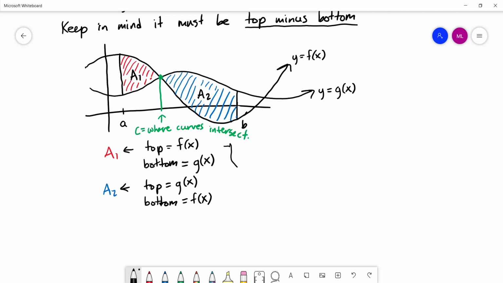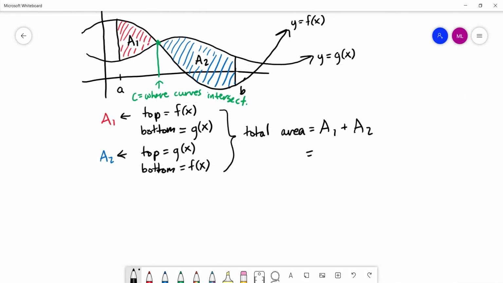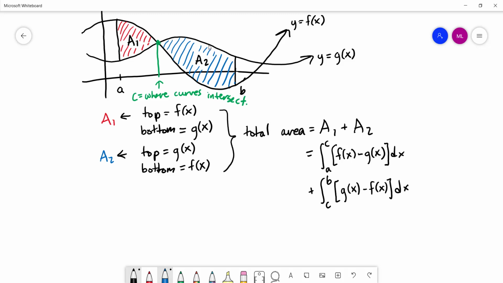And so what we would do is for our total area, we would have two pieces. It's going to be A1 plus A2, but if you keep in mind how those two things are going to be found, A1 is going to be the integral from A to C, right? So I'm starting at A, ending at C, with f of x on top, so f of x minus g of x dx. That's the A1 term, plus the integral from C to B, which is the starting point and ending point of the blue shaded region. But in that region, g of x is on top, and f of x is on the bottom. So I have to reverse the role of those two pieces. So again, just to make it totally clear, that piece corresponds to that piece, corresponds to the blue shaded region. This piece corresponds to this piece, corresponds to the red shaded region up above.